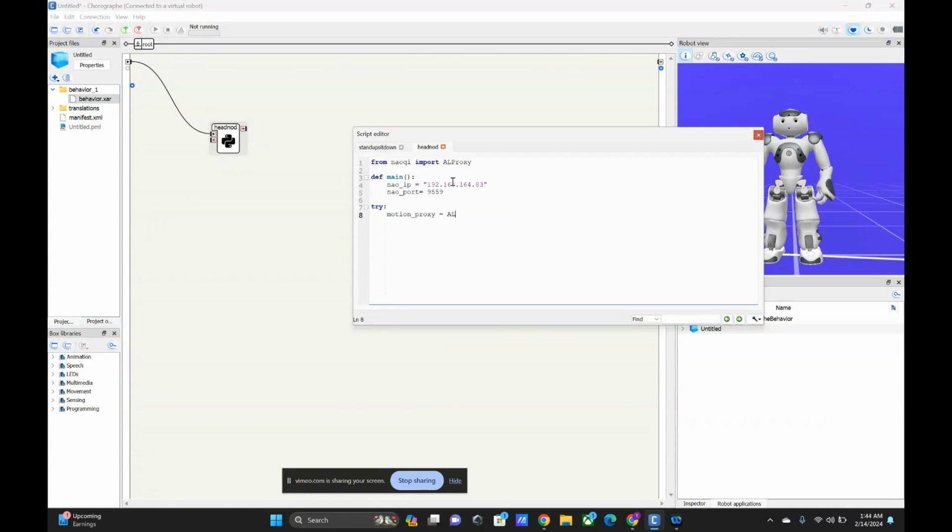And let's use AL proxy, which is one of the modules we imported. And let's put AL motion as a parameter, as well as the NAO IP and port.